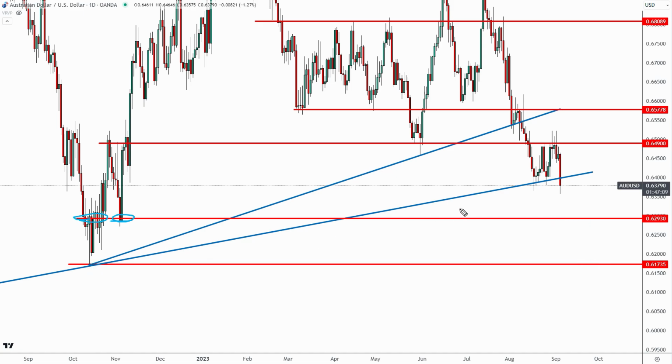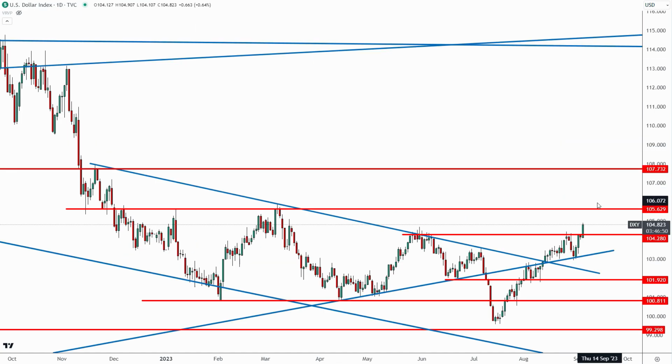So if the Australian dollar closes below this area, right around 0.64 today, a sustained break below this, that flips to resistance. We could get a little spike up here to take out early shorts, and then that rotation lower down toward some of these key levels. And also, guys, keep an eye on the DXY. As long as it stays above this area right around 104.3, I am bullish on the DXY toward 105.60.